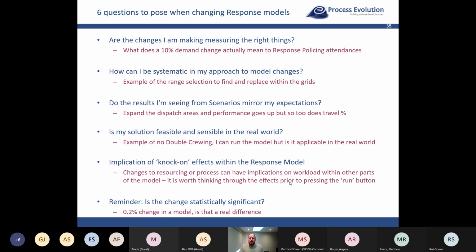That's my main points. The final one, which comes back to any simulation we do, is: is the change that we're seeing statistically significant? I've seen a lot of people report back and say that's making a 0.2 change in the model at a station ground or at a peak level. There's always a question there of whether that is really statistically significant, or is it just a factor of not running the model for long enough? So is it really a change, or is it a model effect or a real world effect?